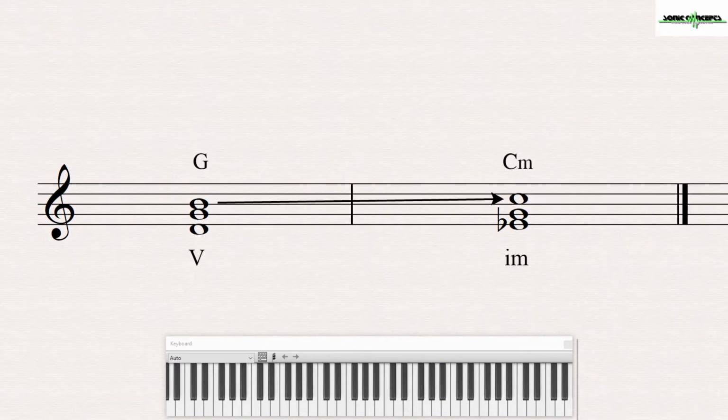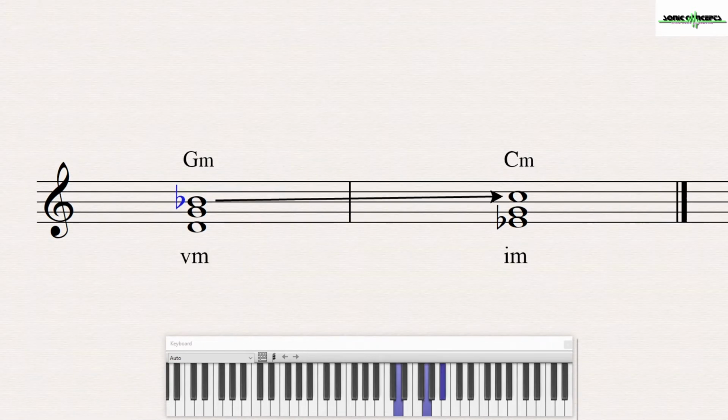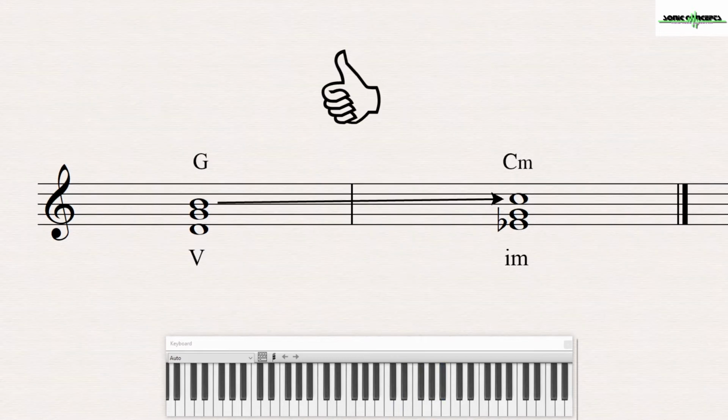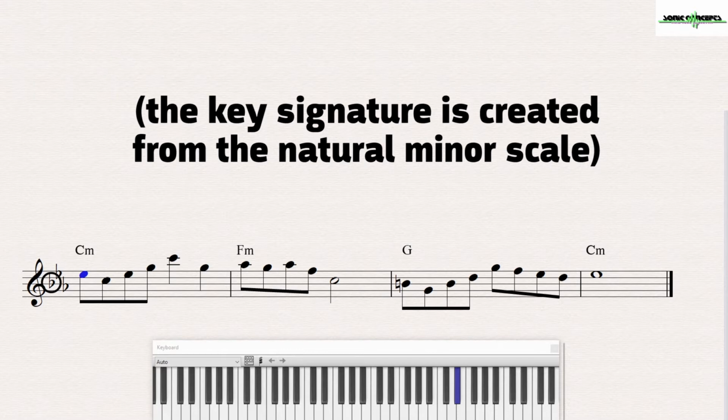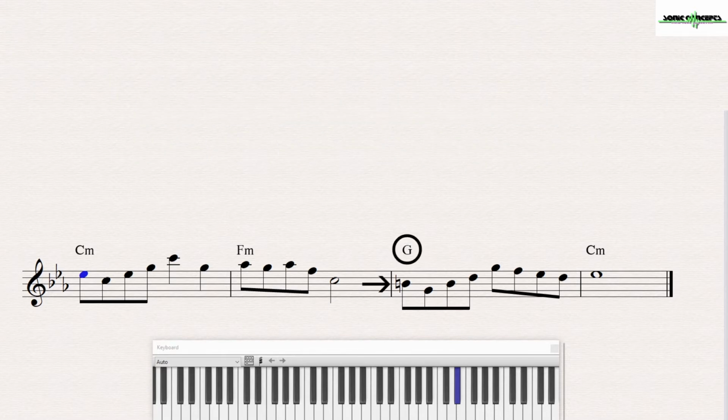Since the 5 major chord from the harmonic minor has a stronger tendency to want to go to the 1 minor than the 5 minor chord from the natural minor, composers use the 5 major instead. You will also find that melody note choices will usually, but not always, reflect this borrowed 5 chord from harmonic minor, demonstrating a leading tone in the melody when the 5 major chord appears, namely the natural 7th scale degree from the harmonic minor scale. In this case, it's the B natural from the C harmonic minor scale and not the B flat from the C natural minor scale when the 5 major chord appears. Notice the B natural when the G major 5 chord appears.